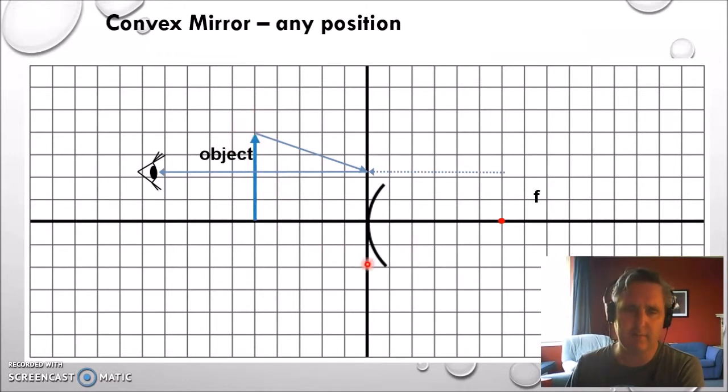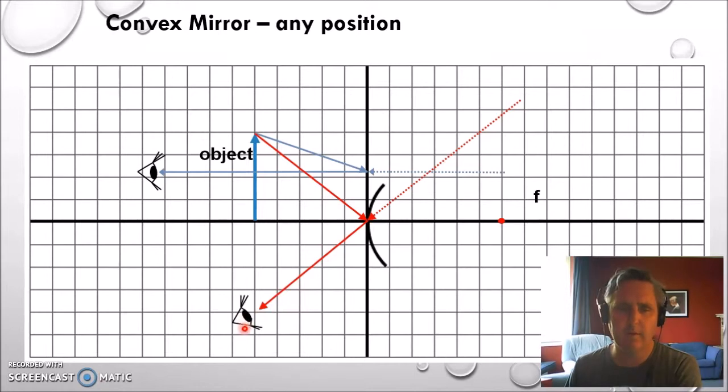We're going to draw a second light ray here. That's going to be the one that is symmetrical. So remember, it's going to start at the top of the object, hit the principal axis here, and then come off at the same angle. So there it goes. This is our second light ray, and let's draw a dotted line from the other side, a virtual light ray, as to where someone looking down this reflected light ray would think it may have originated from.